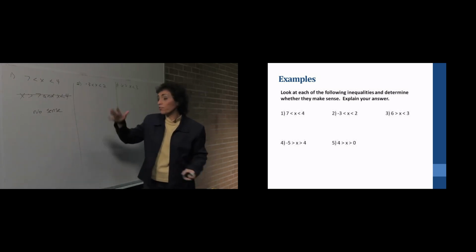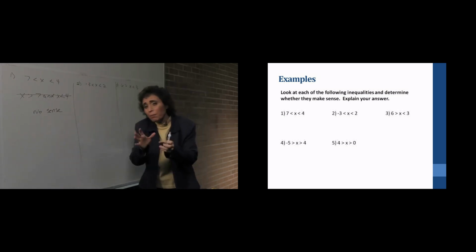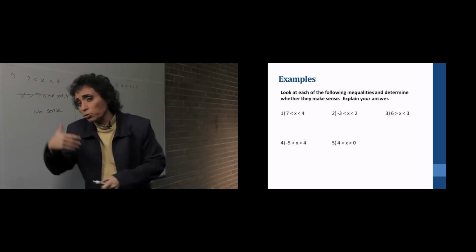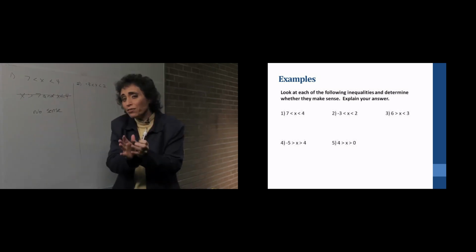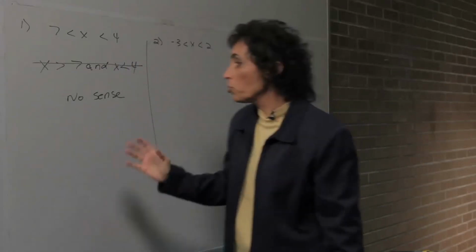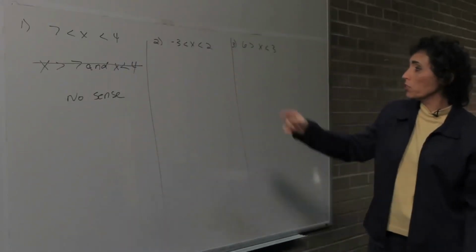Okay, it's not in compact form. If it wasn't compact form, it would make sense. But compact form, I didn't ask you about compact form really, I'm just talking about it because you don't have to be in compact form to make sense. We'll look for more examples of that. But let's look at this first one.